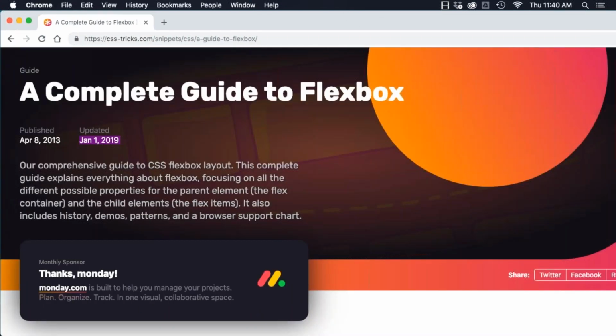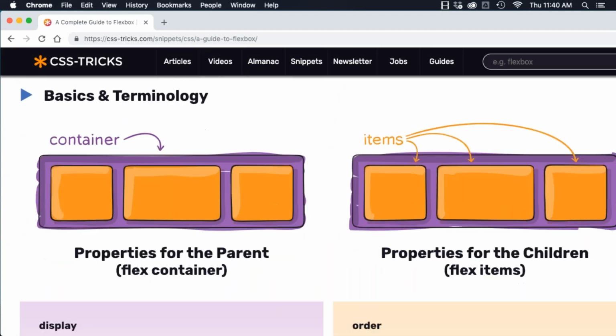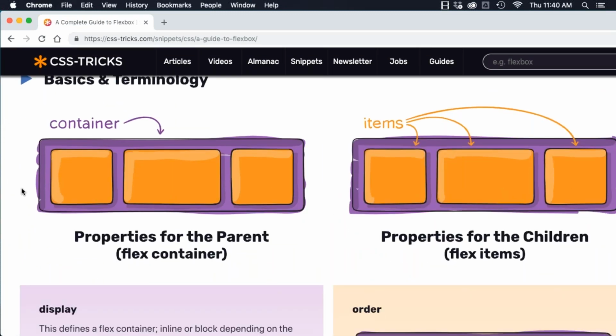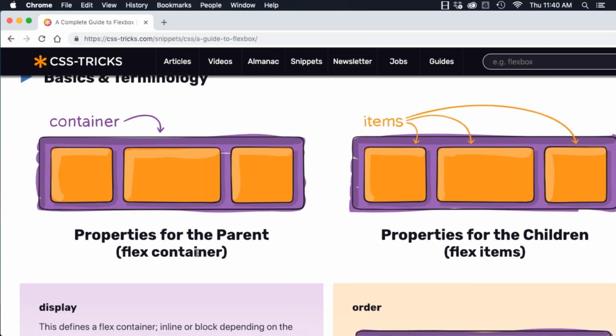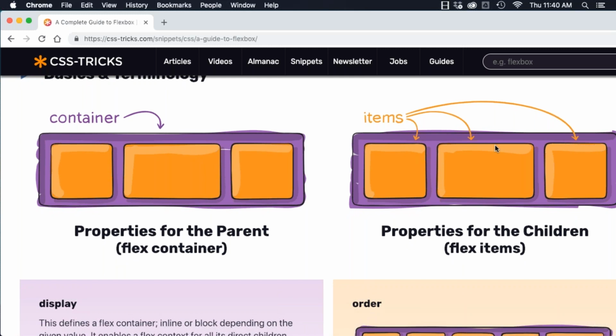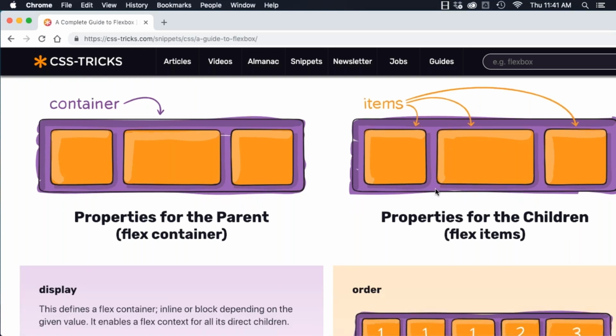And you can create a box with Flexbox that can be vertical or horizontal. In this case, we have a horizontal container, and then you can have items inside of it called flex items. And so these are your flex items. When you put them inside of a flex container, they'll be distributed inside of that container according to the flex direction.